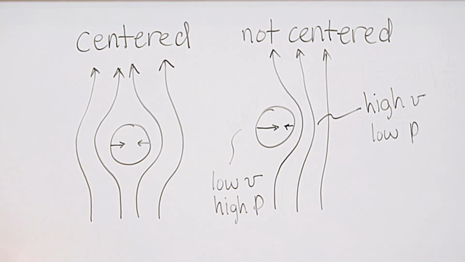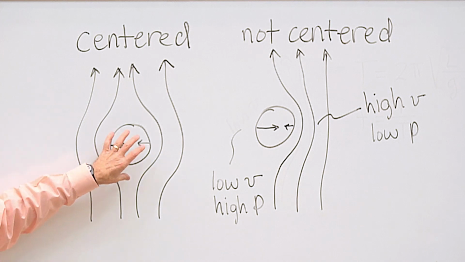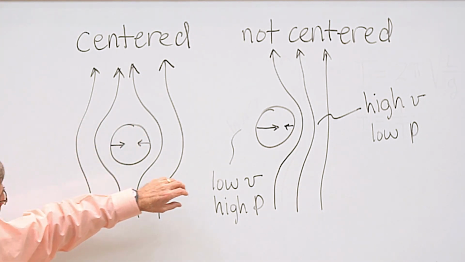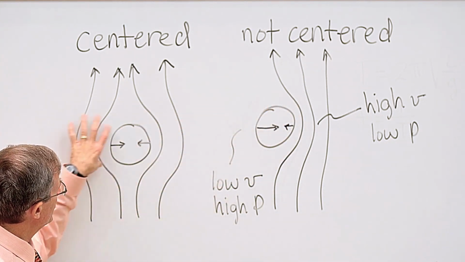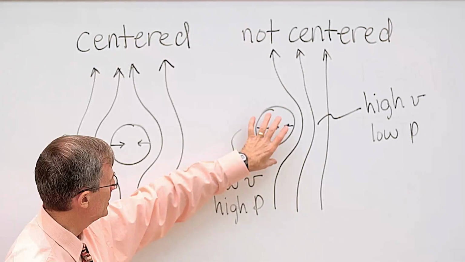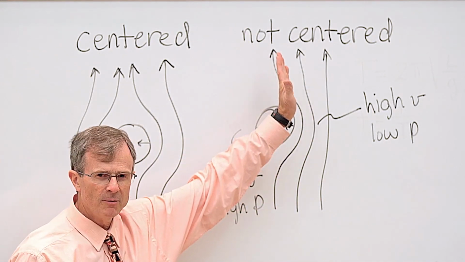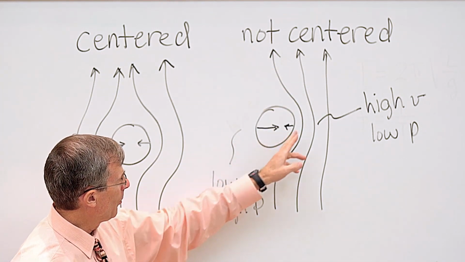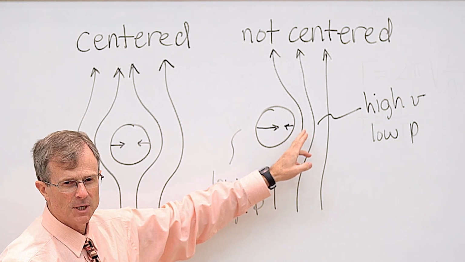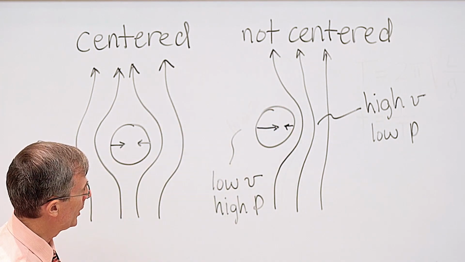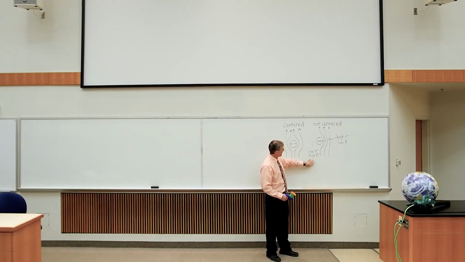The part that is mysterious, and was to me, was what happens if that ball gets off-centered? So let's say it moves to the left, and this shows the uncentered situation with the ball to the left and the stream of air going past it on the right. Well, why does that ball want to move back into that rushing air? You'd think that it wouldn't want to move back into the air, and it would just fall off to the side. But what happens is that Bernoulli's principle comes into play.